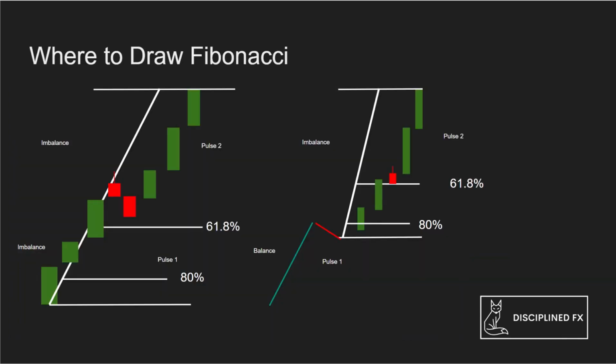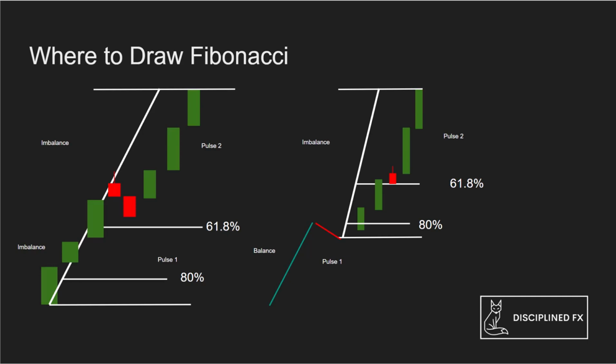There are two ways to draw Fibonacci. The first is when there are imbalances in both the first and second wave of the recent higher high, higher low, and higher high. You'll want to draw a bigger Fibonacci from the bottom of the first pulse to the recent high and find your order block on a lower price. However, if there's only an imbalance in the second pulse, then just draw your Fibonacci from the bottom of pulse 2 until the recent high.